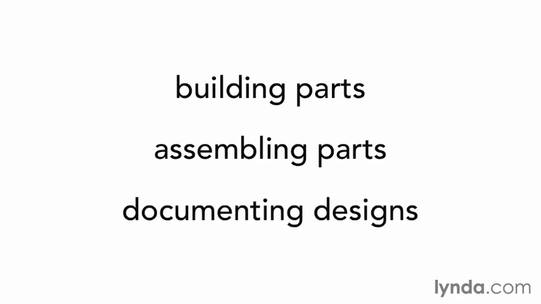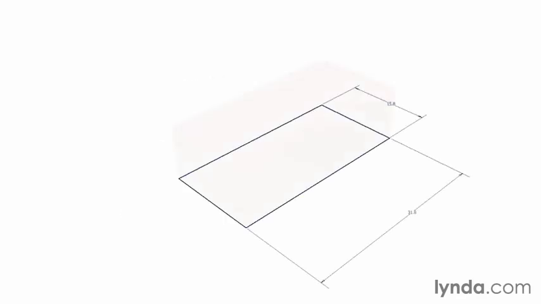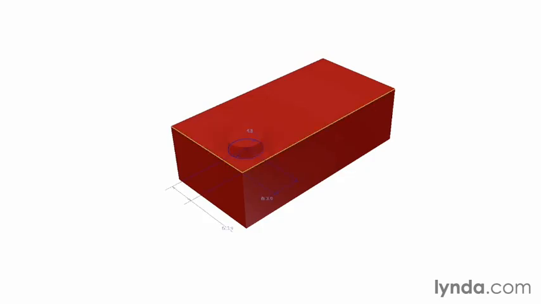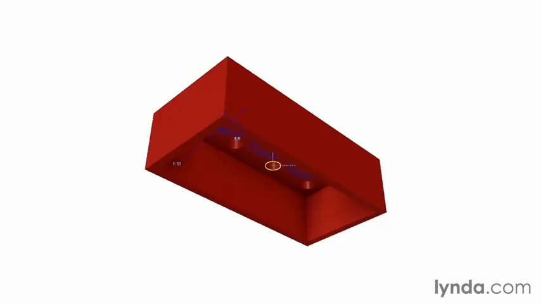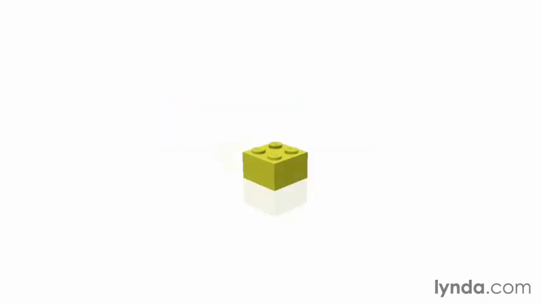your designs with drawings. When building parts, you'll sketch 2D shapes and use modeling operations to add and remove material to sculpt a part. I've captured a few images to help show how you might build a simple Lego brick in Inventor so that you can better understand the process.